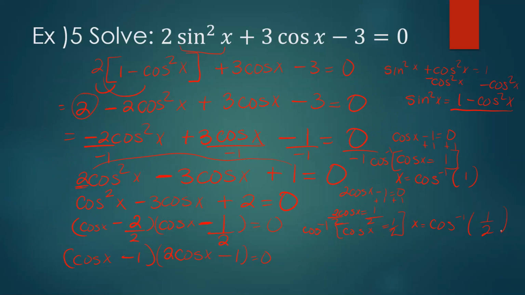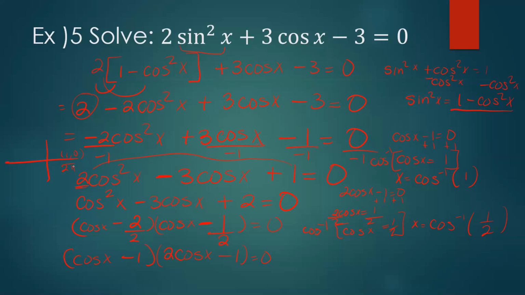Oh man, I need more. Okay, so now what is our answer? So you might need the unit circle. So let me put the unit circle right here on the further left. Starting with the 1, where is cosine positive 1? That would be over here in 2 pi, right? Because 2 pi has a coordinate of 1, 0. Don't use pi because that'll give us negative 1. So one of our solutions is 2 pi.